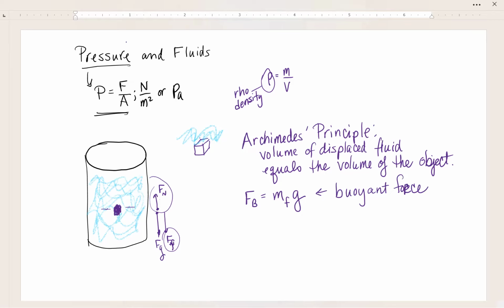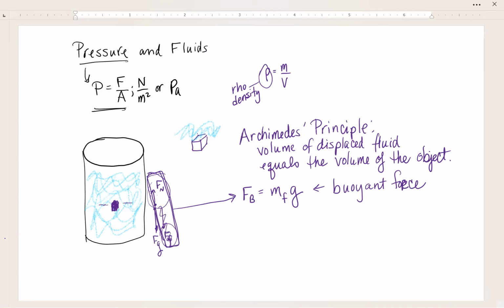Well, we're going to take a look at this. This is pretty much going to be my normal force, and I'm going to kind of ignore that. It's actually this buoyant force that is the combination of these two. And it's one giant buoyant force. Sometimes I guess it can point down and sometimes it will point up. It just is going to depend. And we're going to have net forces in here.